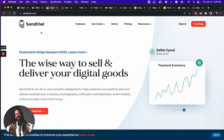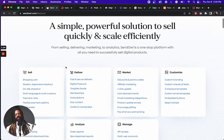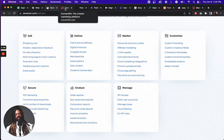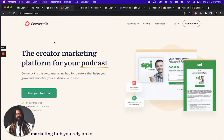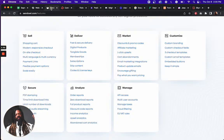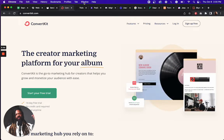And then on top of that, I use something called Sendowl to sell plugins. The thing I like about Sendowl is they've got a bunch of features specific to digital products that you can't quite get with Squarespace by itself yet. And then with that, I need some type of email marketing tool to communicate with my customers. And so for that, I use ConvertKit, and I've been using it since like 2017. And I'm able to sync Sendowl with ConvertKit and do some simple automations. So it works really well for my needs.